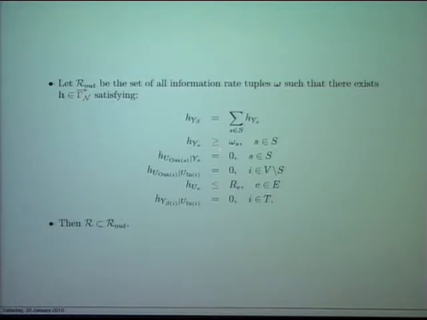And another difference is that for here and here, for the inner bound, the inequality is strict, while for the outer bound, the inequalities are non-strict. Now these two regions are different because for a general region, if you don't know its topological structure, if you take the closure first and then you take projection or take intersection, it is different from taking intersection first and then taking closure. This is essentially why the inner bound and outer bound are not obviously the same.